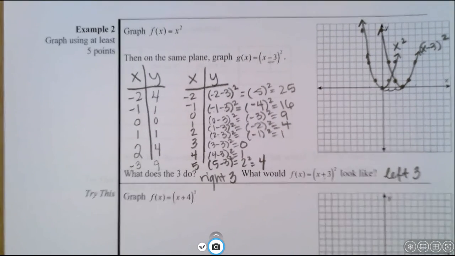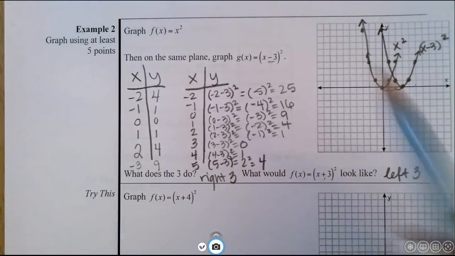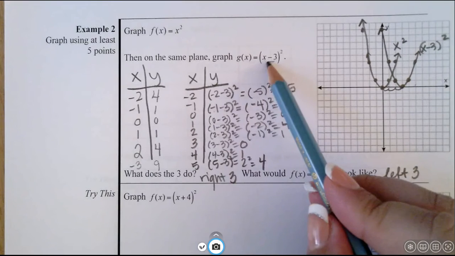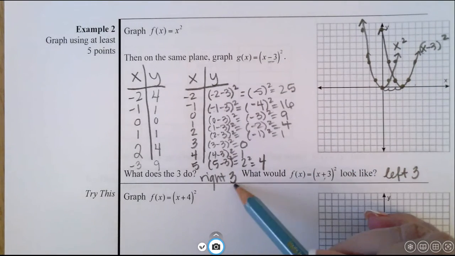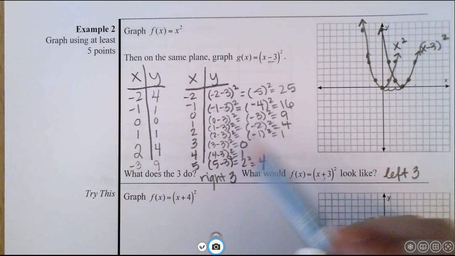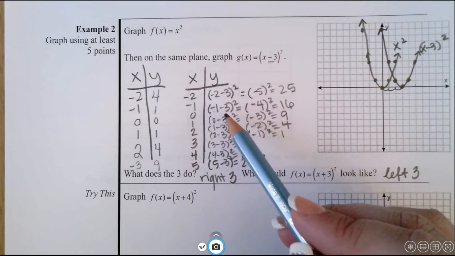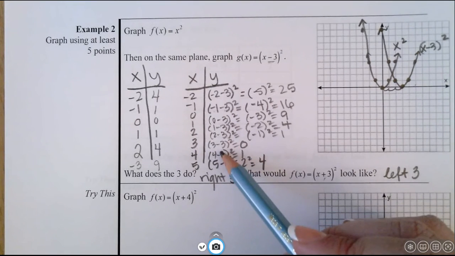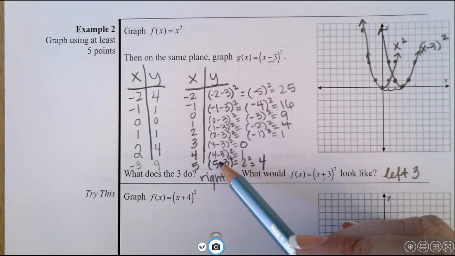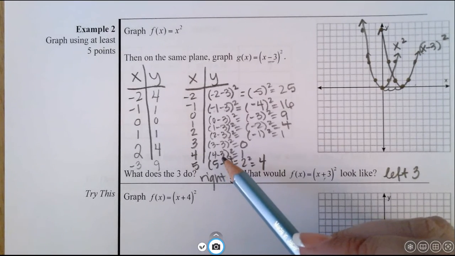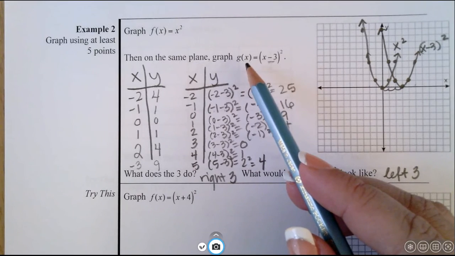Okay, we're going to talk about how you know how far it moves and in which direction it moves. So this minus 3, we might say, hey, minus is to the left. So why did this move to the right? Well, we can see in our calculations that this minus 3 is actually subtracting 3 from each of our values being squared. So what actually happens is that my y value is not 3 units over. It's my x value that's 3 units over.